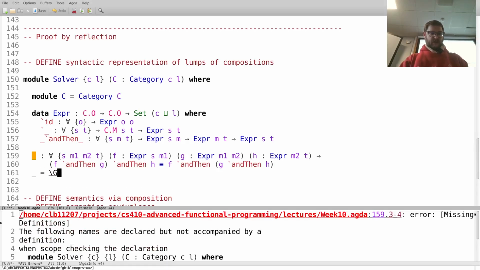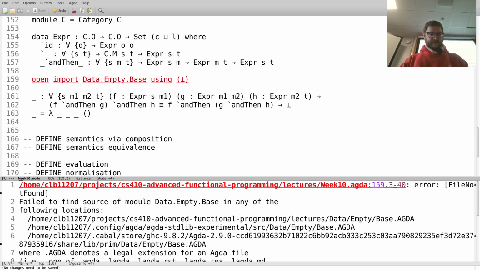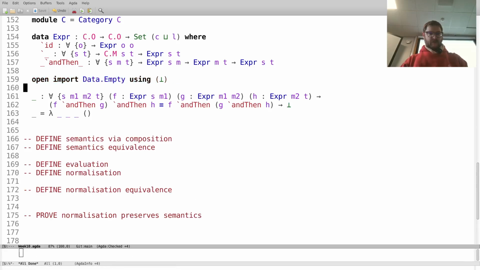Well, I should even be able to prove this, right? If I open import Data.Empty.Base using bottom. Do we not have a base one? Okay, I don't know.